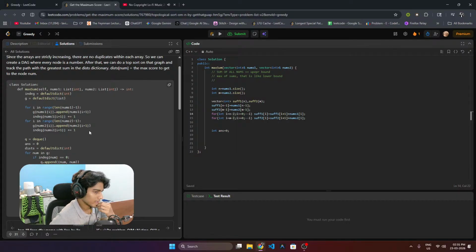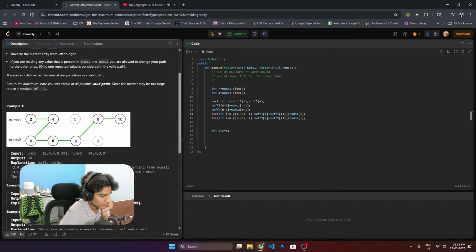Because you can go from this 4 to this 4. So to go to this 5, we have this way and then this way. Okay. So 4 is connected.